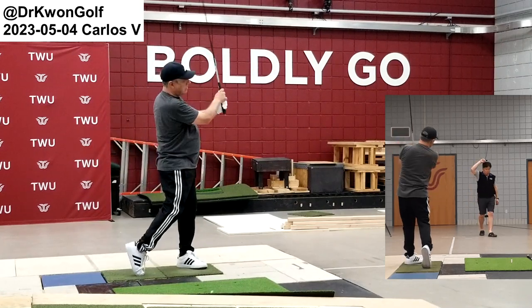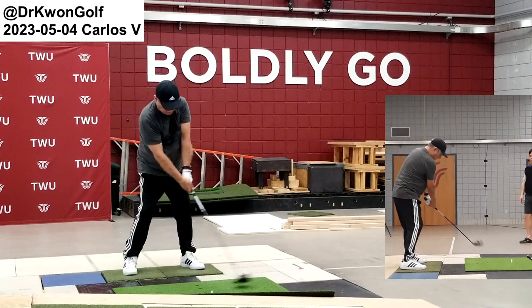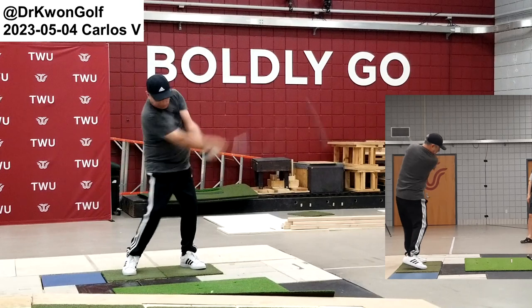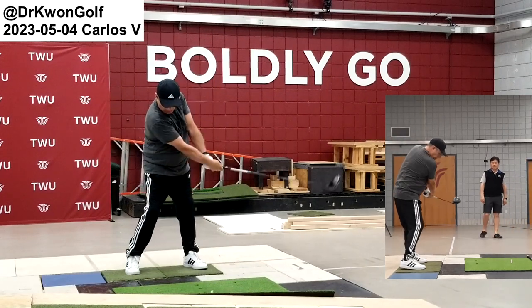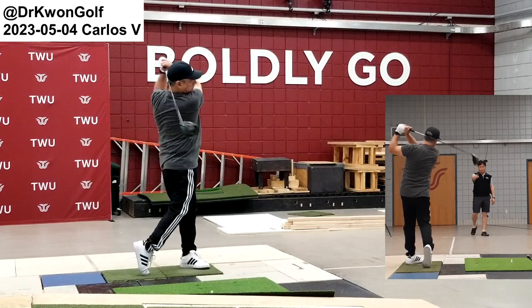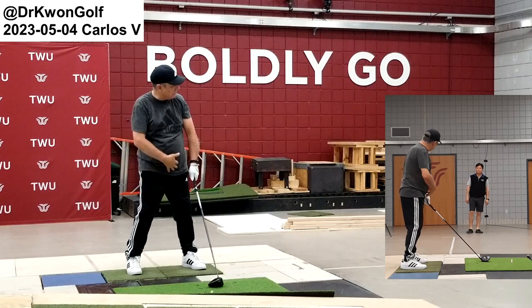Yes, your goal is to control the club head motion. Is that better? Yeah. Basically, it's too slow. Too slow. And I'm guiding it instead of using the button.